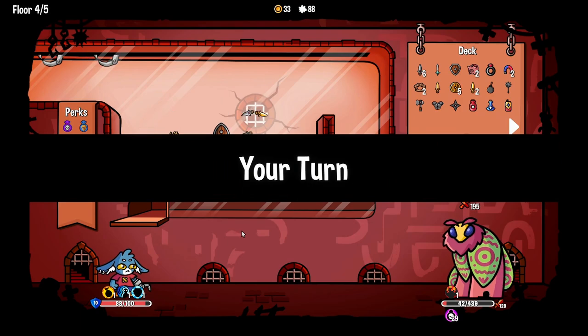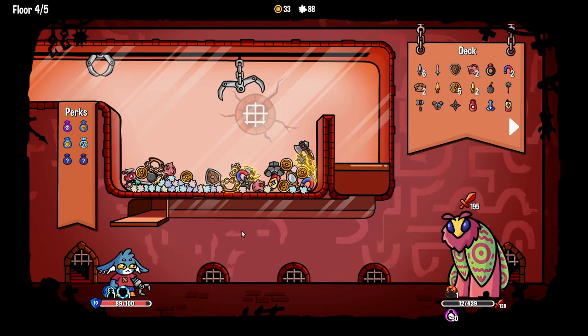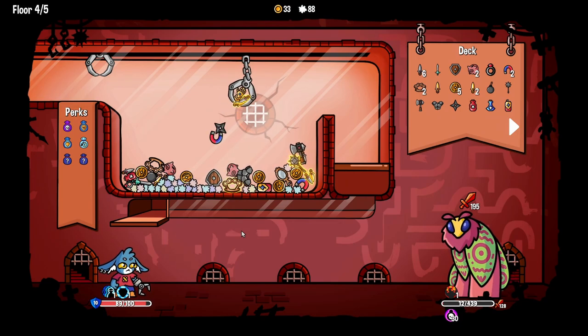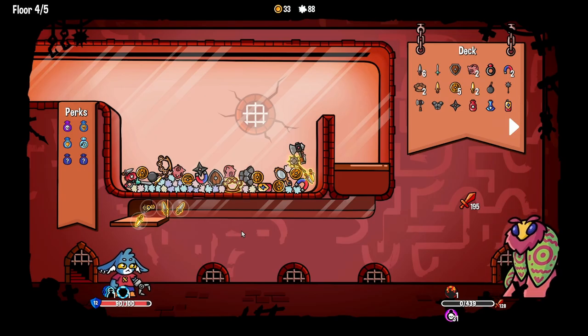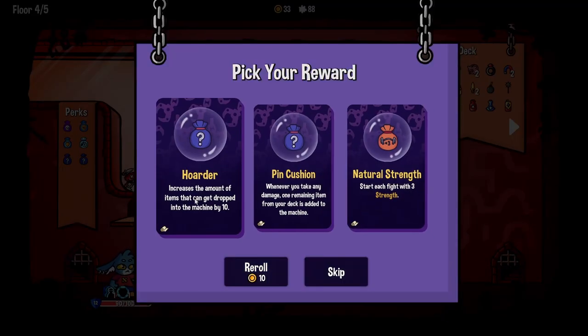The double dodge. He only attacks once each turn. And this would be perfect. We should be able to get that magnet easy. Wait. Never mind. Doesn't matter. We got him. Start each fight with 3 strength. That's pretty good. Increase the amount of item drop that can be dropped into the machine by 10.